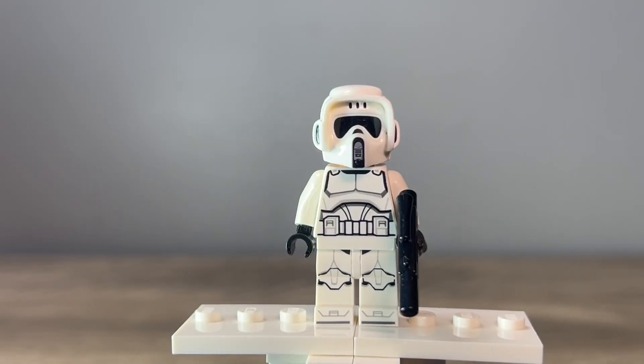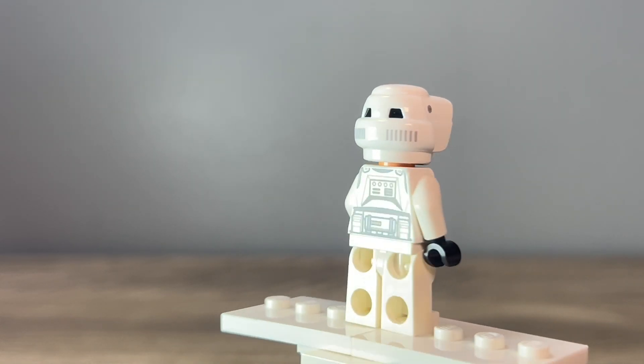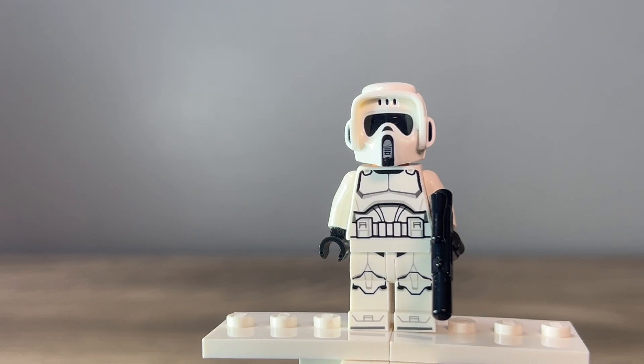The next minifigure, also inspired by that battle pack, is the Arc Trooper. I was going for a Phase 2 regular style Arc Trooper. I wasn't really sure how to do it with the pieces in my collection, so this is what I came up with. I took the torso and the legs from the new Phase 2 clone trooper with the head underneath, and I put on the helmet from a newer Scout Trooper. They have very similar looking helmets — I know it's not the same mold, there are some slight differences — but it was the closest thing I had in my collection and I think it looks pretty nice. It does look quite a bit like a Scout Trooper unfortunately, but if you're a big fan of Clone Wars you can tell what this is trying to be.